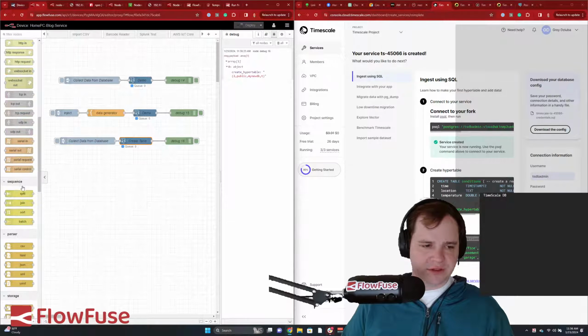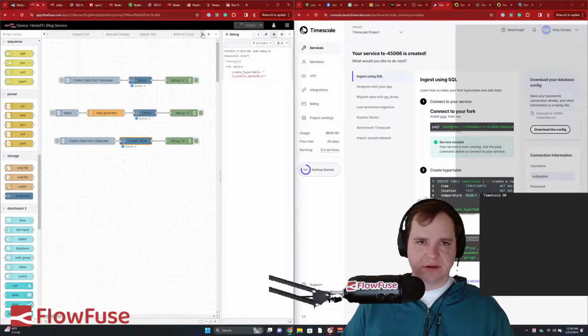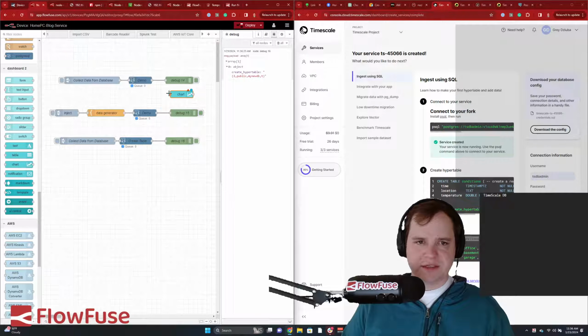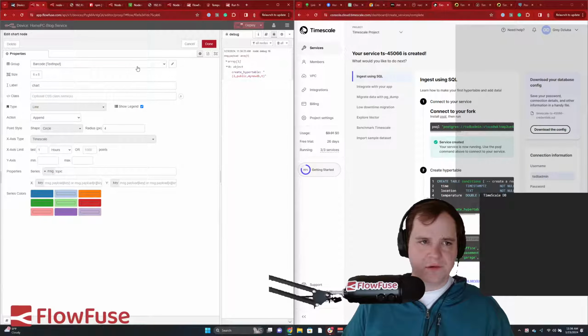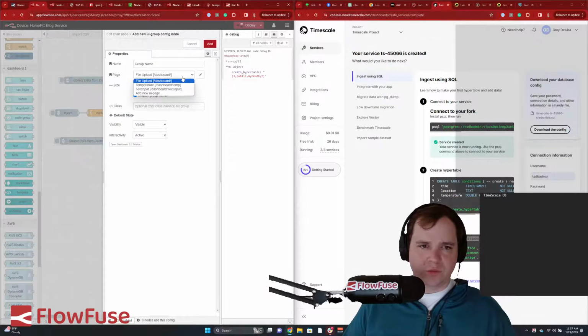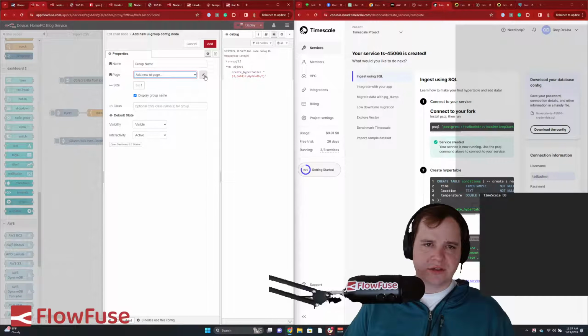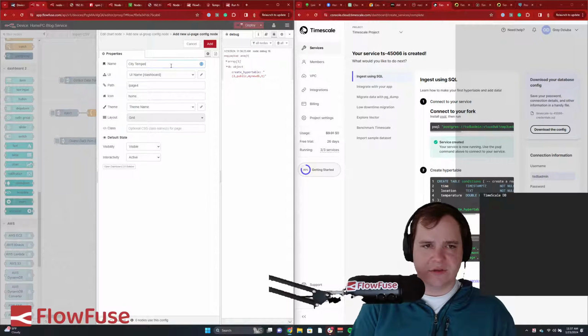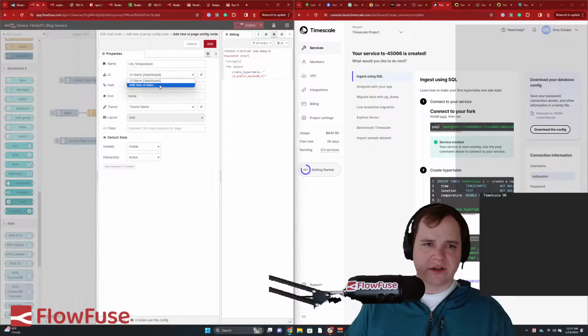If we want, we can also just throw a chart in here. Let's just do a chart. Collect data from the database. We're gonna drop this in here. Since this is temperature, actually, you know what, we'll create a new group and we'll call this add new UI page. Call this city temperature.